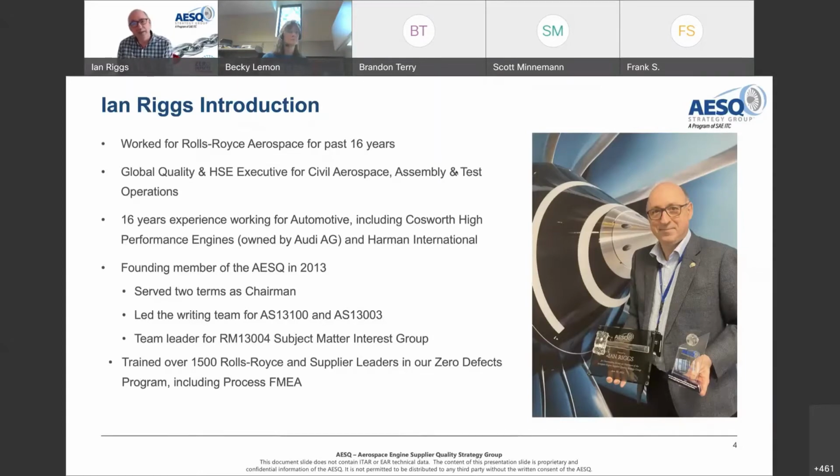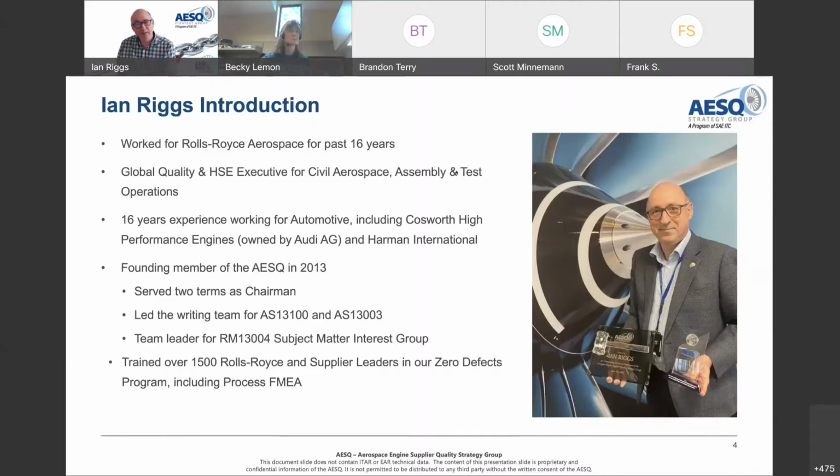They were owned by Audi AG, and previously you might know a company called Harman, who do all in-car entertainment systems based in Indianapolis. So that's where I really came across FMEA and APQP for the first time, back in the early 90s when Ford, Chrysler and GM were rolling out something called QS 9000, which was the first industry-specific standard based on, at that time, ISO 9000. So very similar to what the AESQ was trying to do with AS 13100.